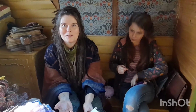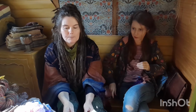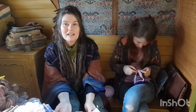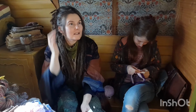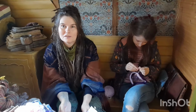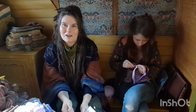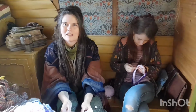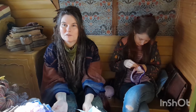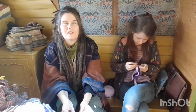I just work all the time when I'm not home educating or doing other jobs around the house. Or if we just spend time together doing crafts. That's a good point, if we are spending time together doing crafts, it's not often that I'm making something for myself. I try to bring a couple of things onto Tea in the Wagon that I'm actually doing as just a side project, just because I want to, either for myself or for family. But there's not a lot of that kind of thing that I do.